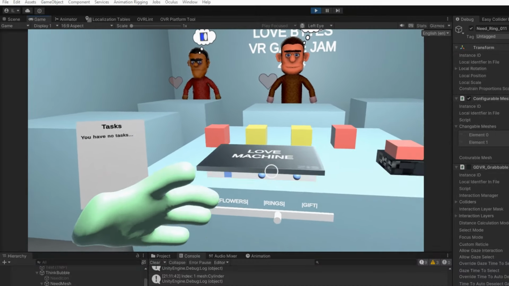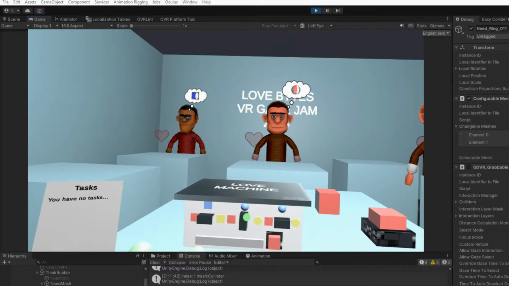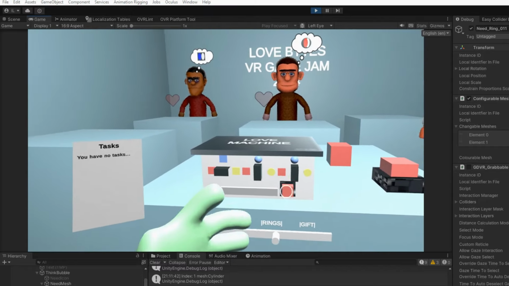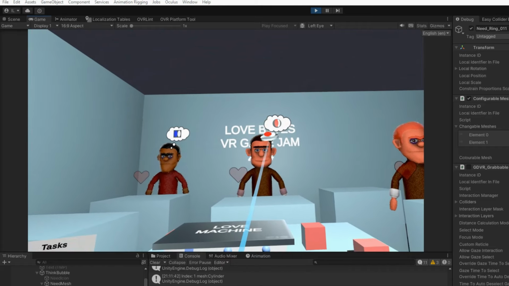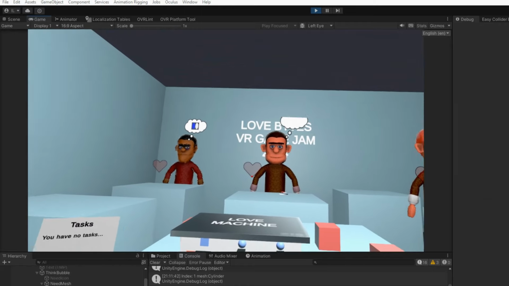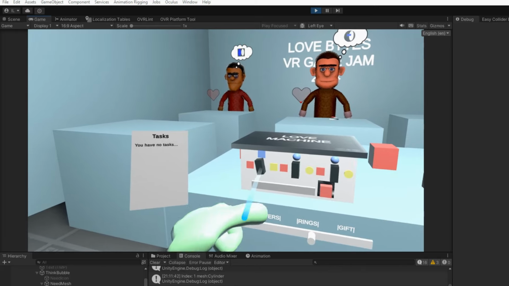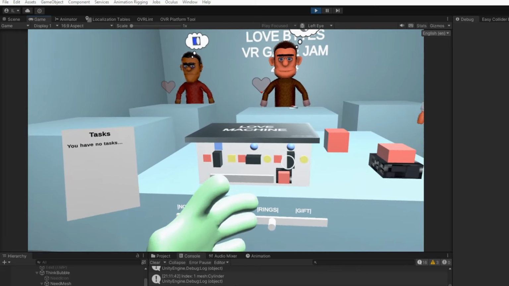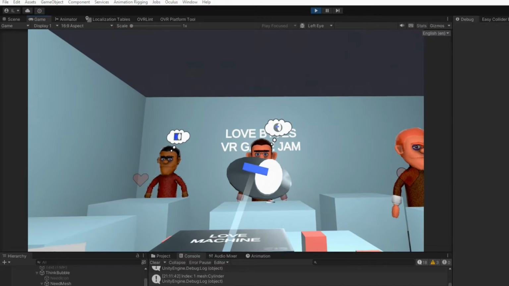So there we have it, end of day 1. There's a machine that has dials that can create different mesh combinations, which have specific transform names depending on what elements were used to create it. The characters have thoughts, which queries the machine logic to give it a random combination and transform name. The socket on the characters then check for this transform name and increases or decreases the heart level accordingly.